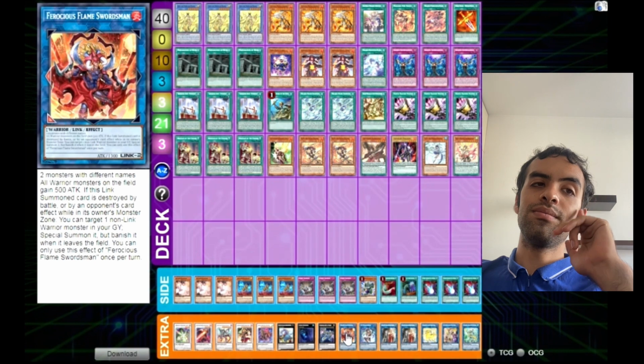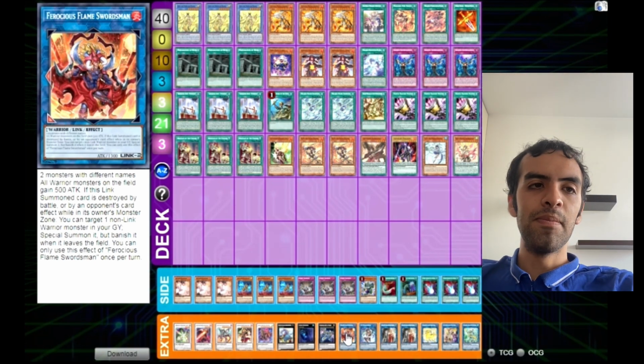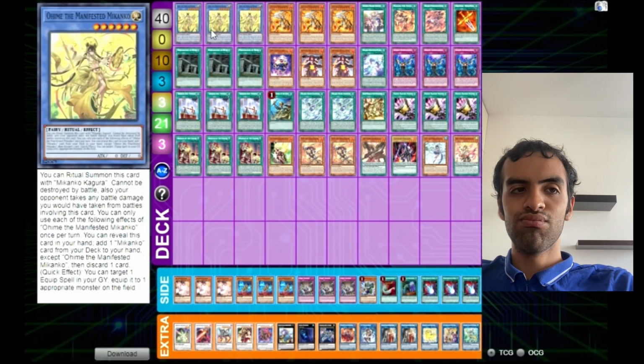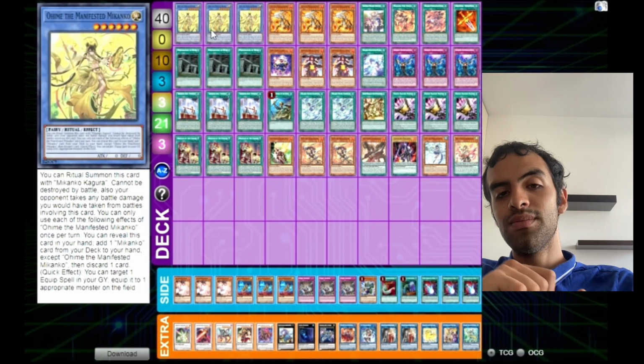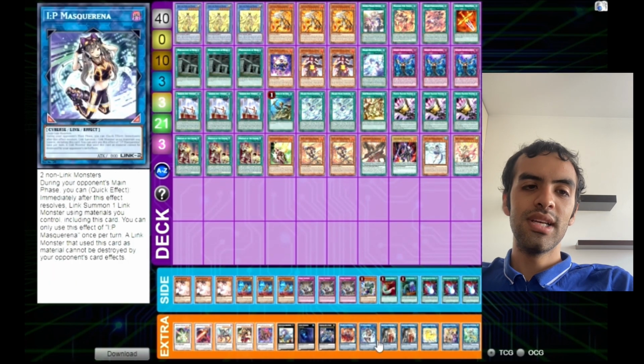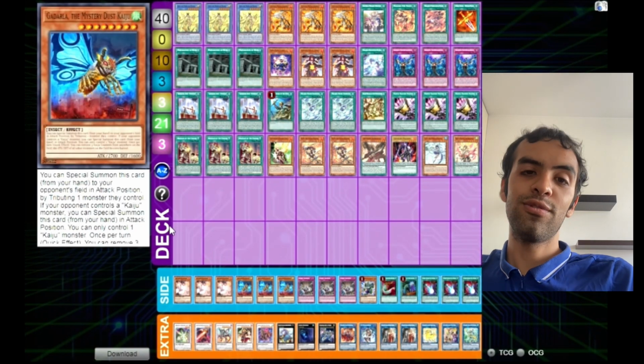This is cool, cool patch. Could be Virus Codebreaker Link too, because it outs Baguska. Because Ohime takes anything when we go second. So if this takes the opponent monster, we use them to make our warrior, and then access is all. And then the rest is pretty standard. Yeah, so that's the 40 card list.